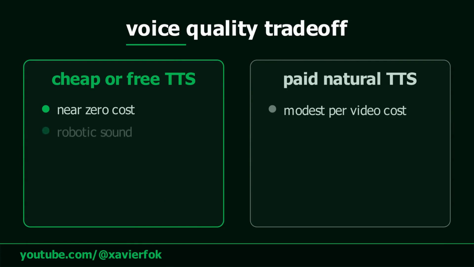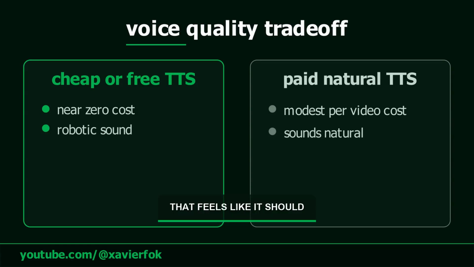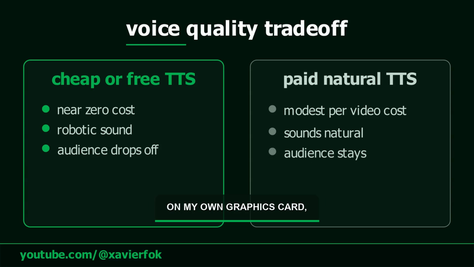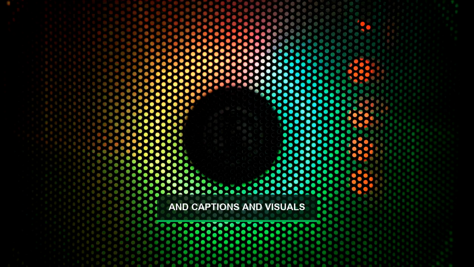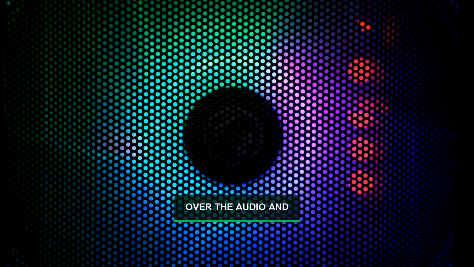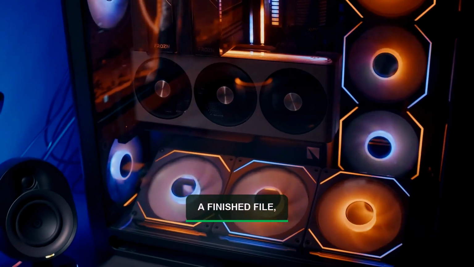Then the rendering, and this is where the story gets interesting, because rendering is the part that feels like it should be the most expensive and is actually nearly free per video. I render locally, on my own graphics card, on this machine, composing the video, laying the footage and captions and visuals over the audio, and encoding the whole thing into a finished file.